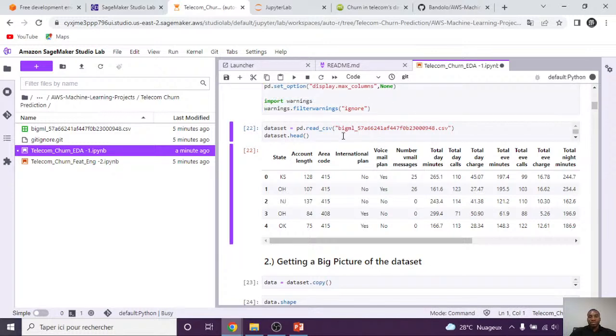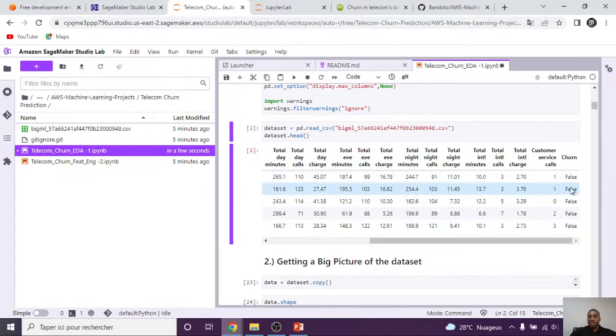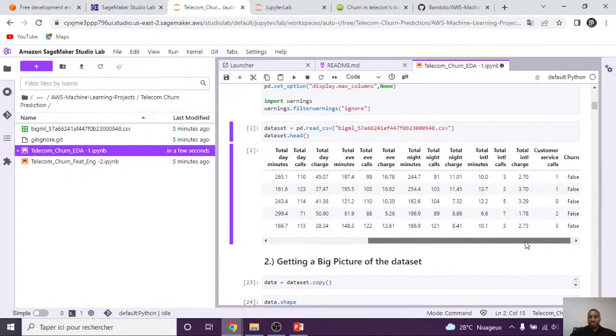Run that. The next thing now is to import the data set. That's why we are doing pandas pd.read_csv. We are trying to bring in this CSV file. And then we do a .head just to see the first five rows. When we run that, this is what we have, which is what we saw when we clicked here. We have state, account length, area code, international plan, yes or no, and then at the end, churn, whether false or true, just like we saw.